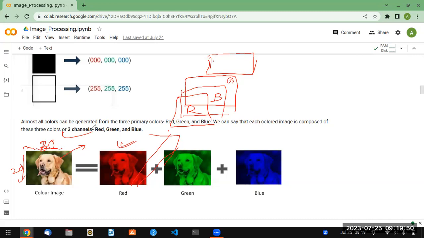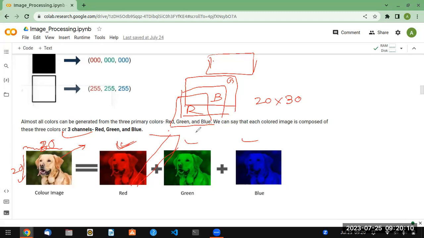20 cross 30. But this is a combination of three channels, so another dimension is getting added to it. This color picture is not a two-dimensional structure now.